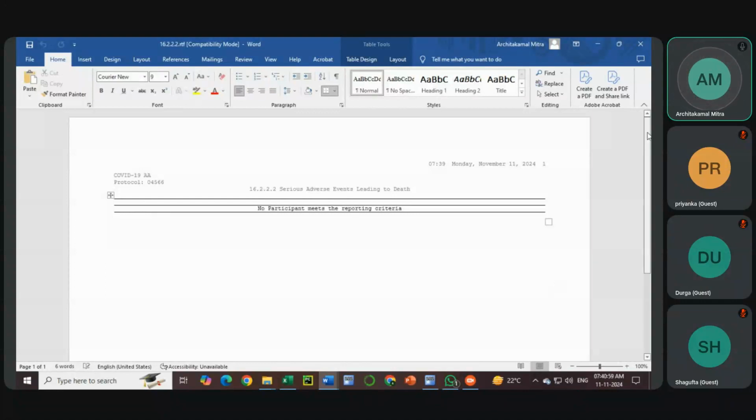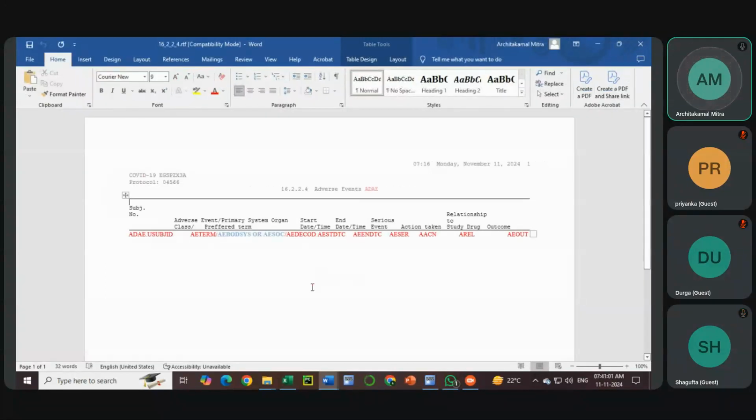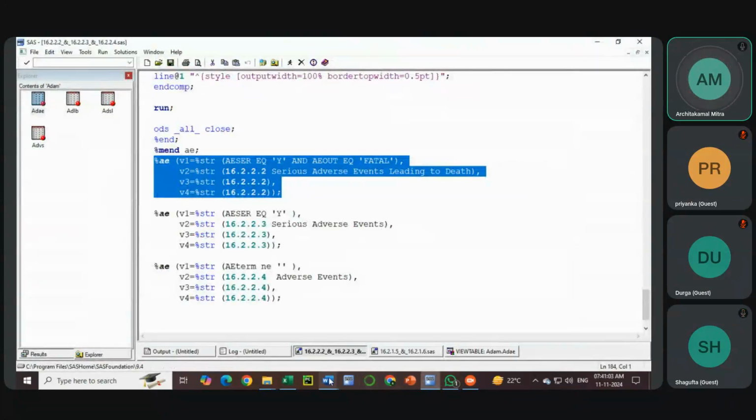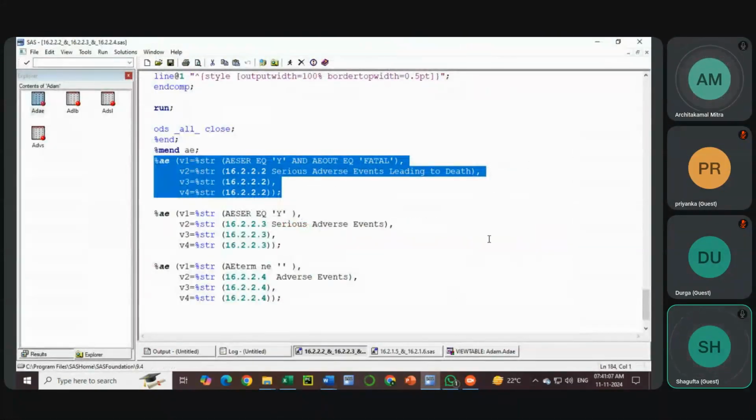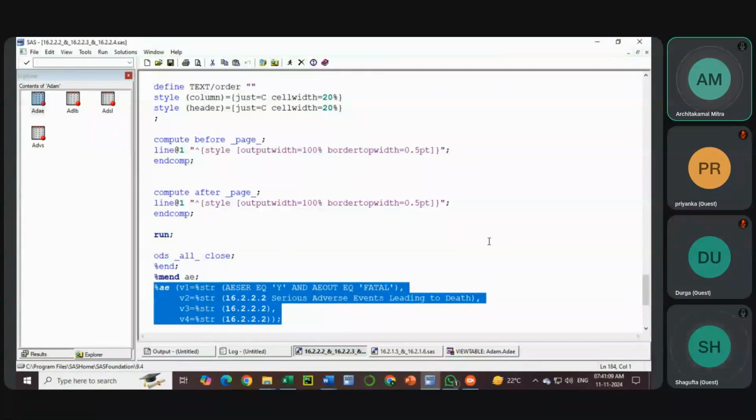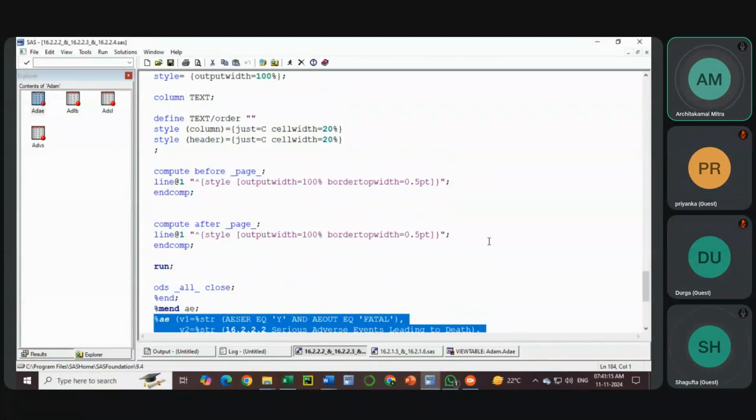Got it? Now let's check the next one. So where did we include this text that... I can't hear you at all. The text that appears, no participants. Okay, let me write.